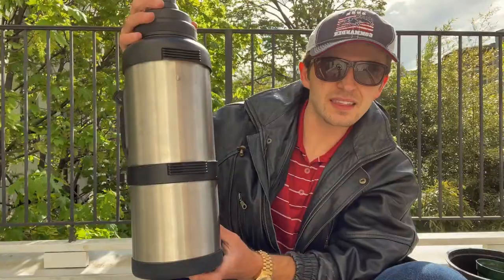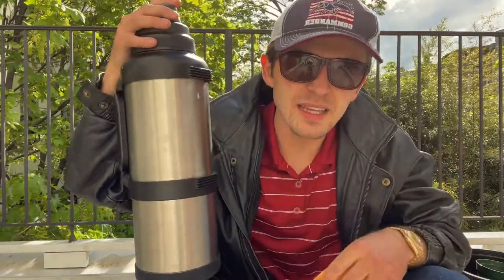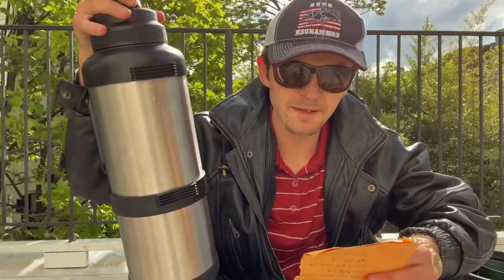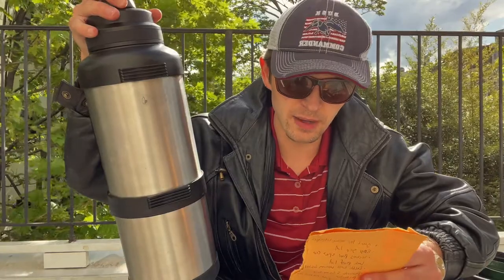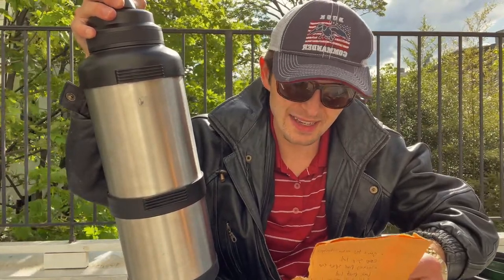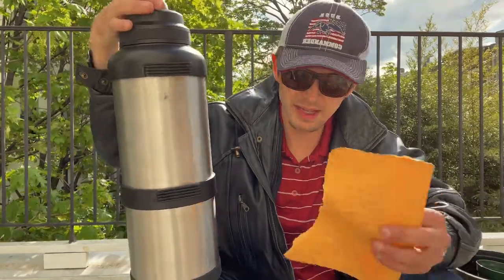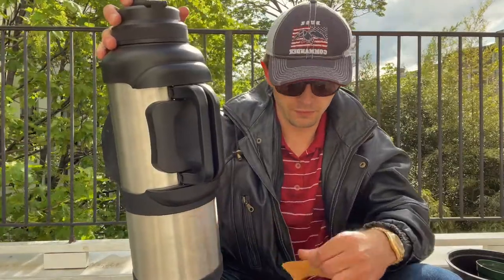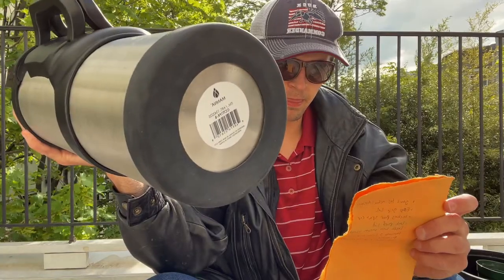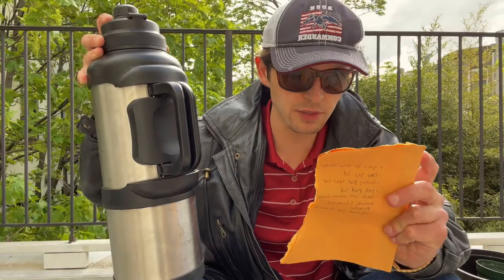Here she is. I thought what I'd do is start with what it says on the website and then give you my two cents. This is the Manna Titan 4-liter, 1-gallon growler for the worksite, campsite, soccer field, or tailgate. The Titan Growler is ready for your adventure, with its patented carry handle design, silicone base protector, convenient side rest feet, and I'll show you the side rest feet in a minute. I think that is a really cool feature.